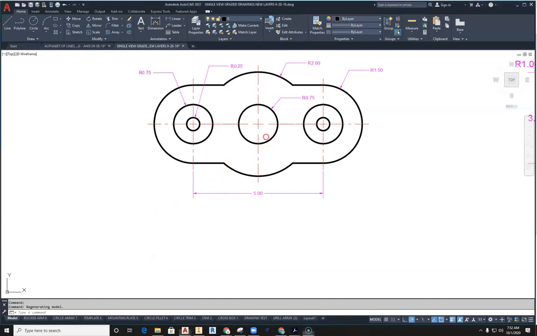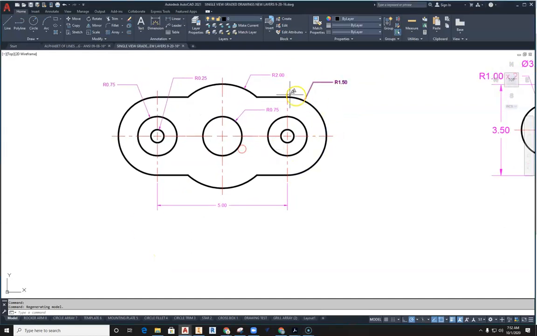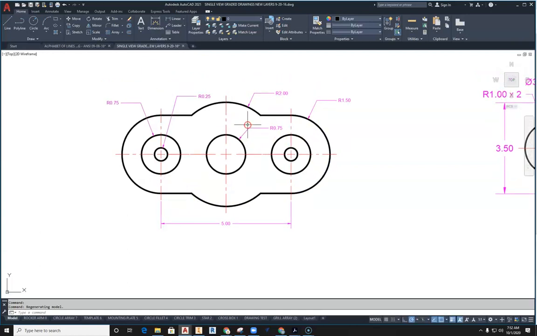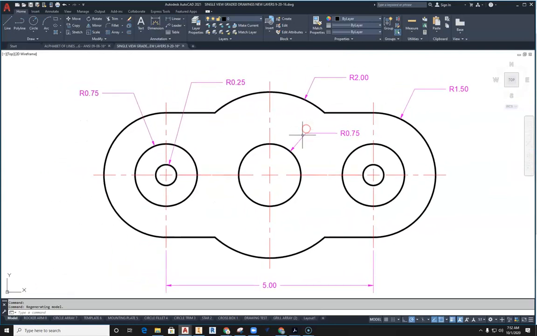All right, so let's take a look at the circle trim drawing and start to deconstruct how we would make this particular object. When I start, I need to take a look at it and get a big understanding, a big feeling for what's happening here. I see a radius of 1.5, a radius of 2, a radius of 0.25 down here, 0.75, and I'm reading these center marks. These center marks mean a lot.